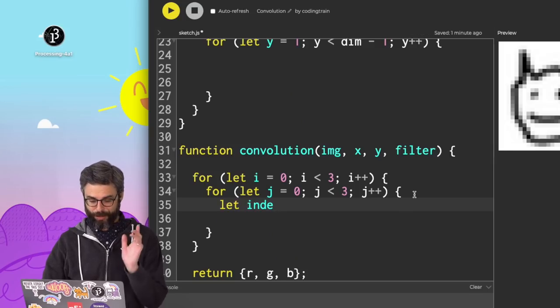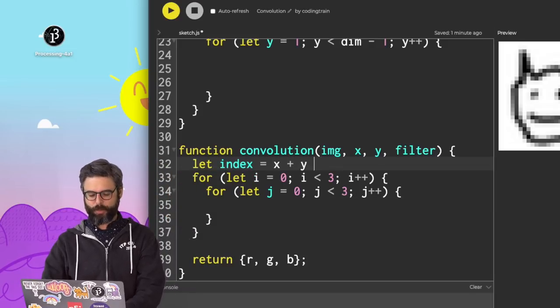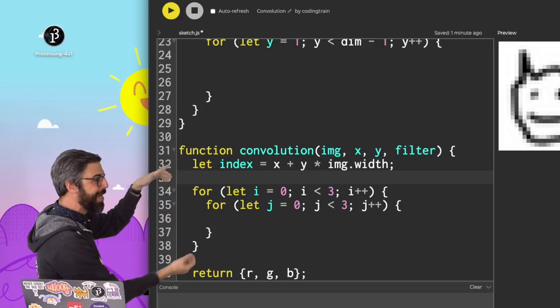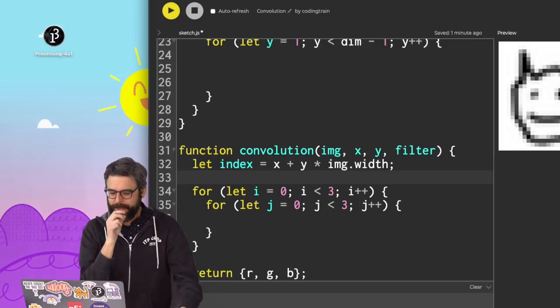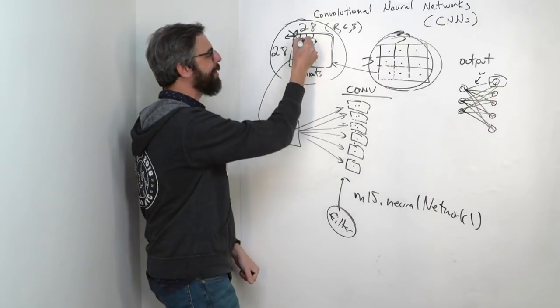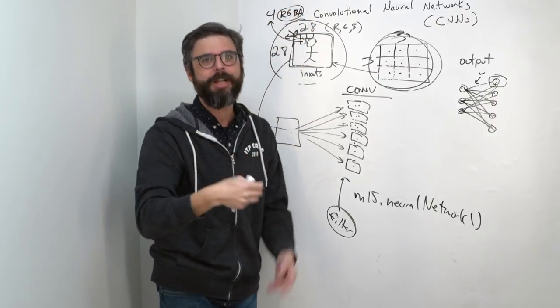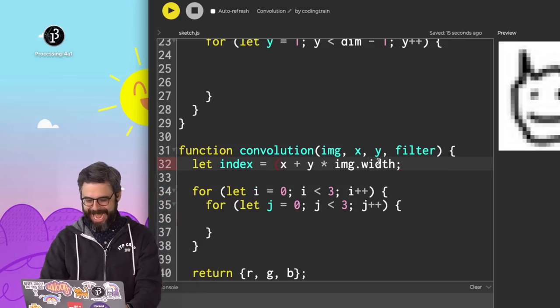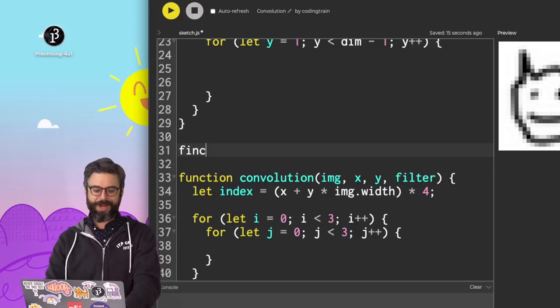And so I've gone over this in probably countless videos, but there's a simple formula to look at if I have a given XY position in a two-dimensional matrix, how do I find the one-dimensional lookup into that matrix, assuming that the pixels were counted by rows? And that formula is, let index equal x plus y times image dot width. But there's another problem, which is that in JavaScript, in Canvas, for every single pixel in this image, there are actually four numbers being stored. An R, a G, a B, and an alpha. The red, green, and blue channels, and the alpha channel. So each pixel takes up four spots. So this index actually needs to say times four. So guess what? You know it's going to make a lot of sense. I'm going to need this operation a lot. Let's write a function for it. Index. I'll just call it index. And it receives an x, y, and a width. And it returns, you know what? The width is never going to change in my sketch.